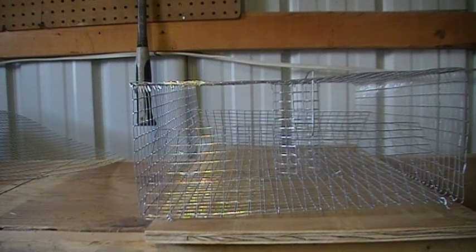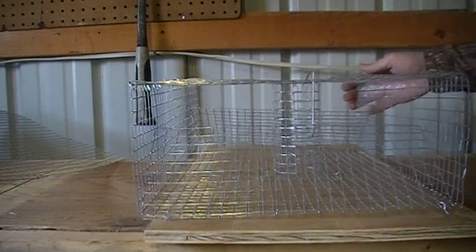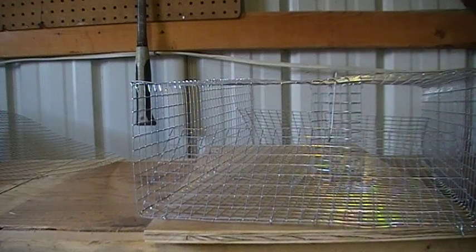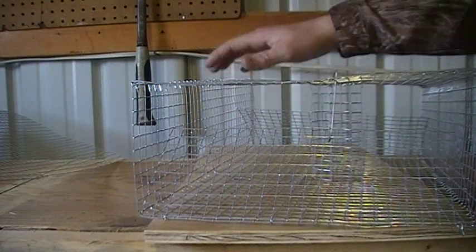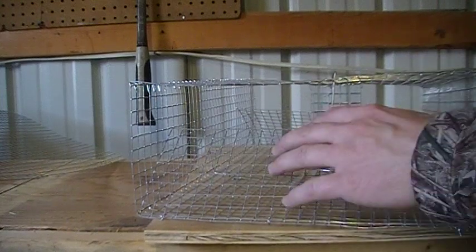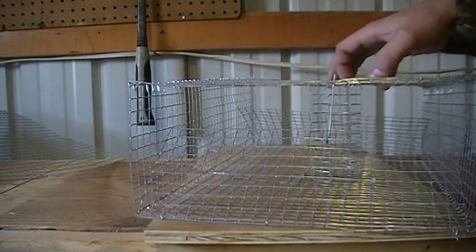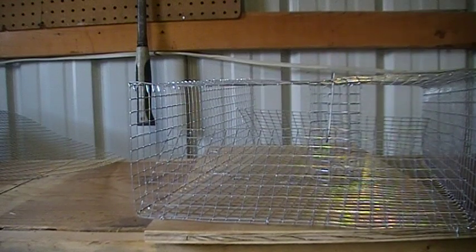I'm going to make probably another one of these — I've got enough material for two of them. The sheet comes in 24 inches but the cage is 18 inches, so when I cut about a three-foot piece for the entire cage I cut it at 18 inches. The remaining six and a half inches was enough for the cylinder. This was all made out of one piece, so I actually have enough to make three more. I think it's a ten-foot roll and they're about three feet a piece.